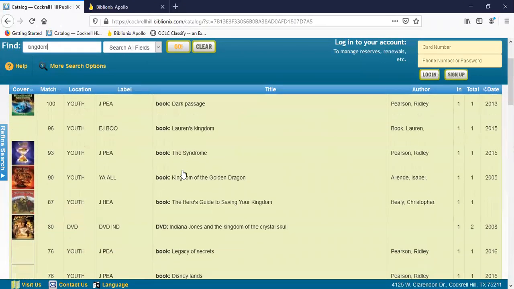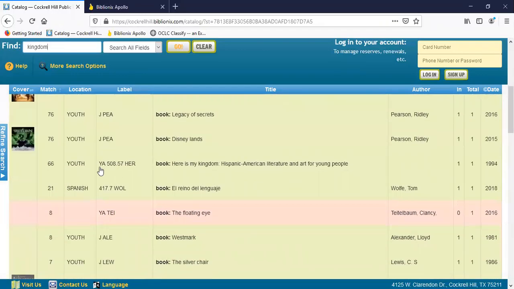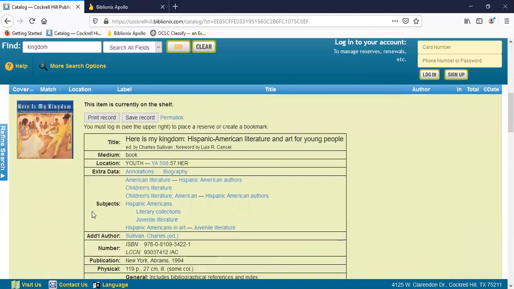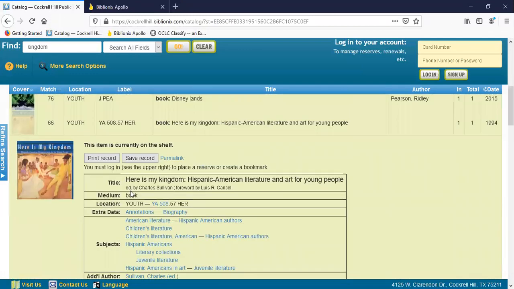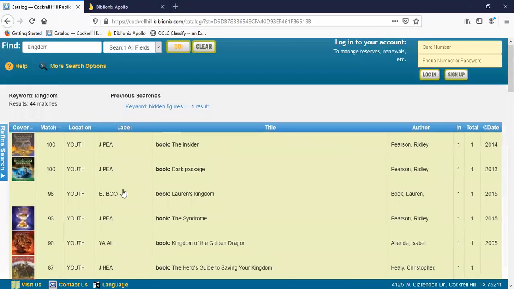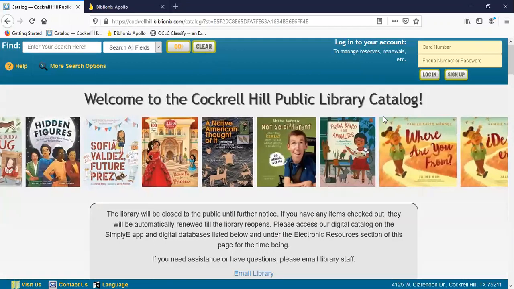This one here is YA, young adult, and it has a number, so it'd be nonfiction. It has kingdom in the name, and that's why it came up, not necessarily because it's about kingdoms. So you can look at more information there. This would be something where you might want to do an advanced search. Here's a Spanish title. If you're looking for more of a subject, you might want to do an advanced search to narrow it down to what you're looking for. And then you can always clear up here and it goes back to the screen.